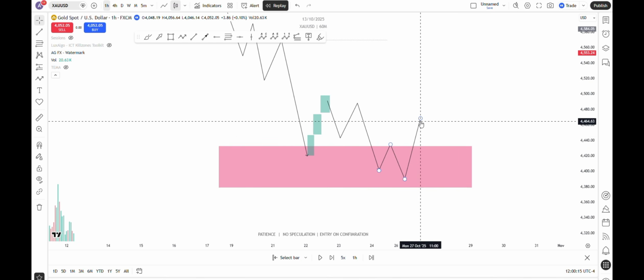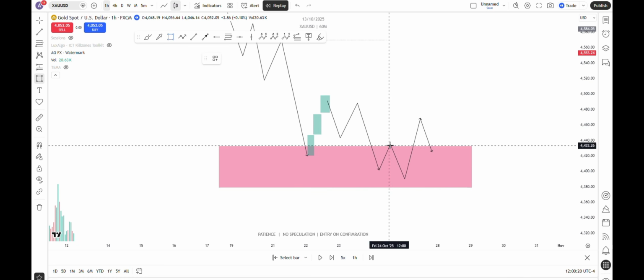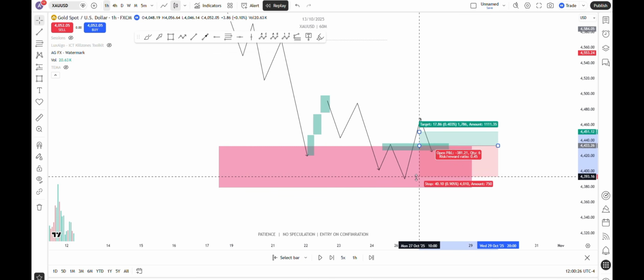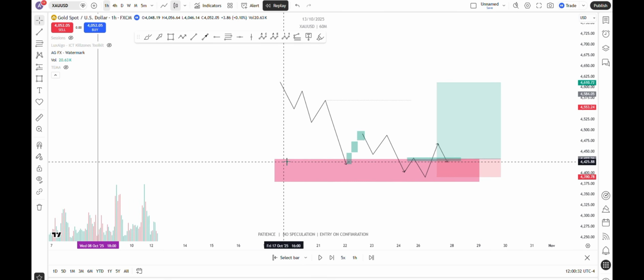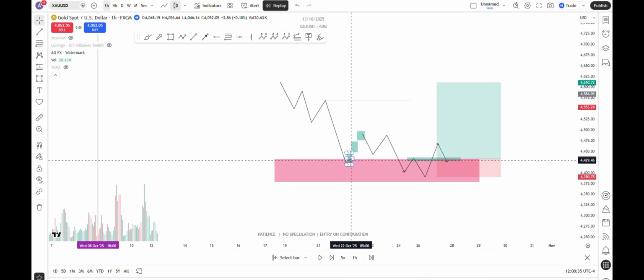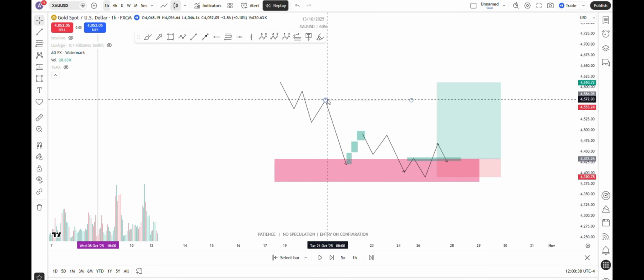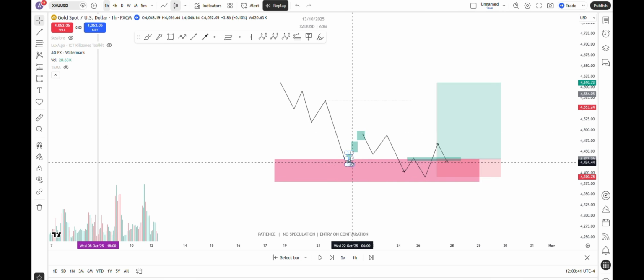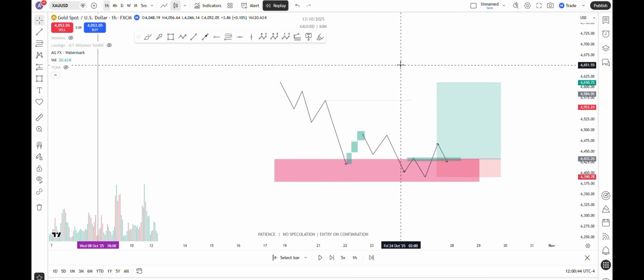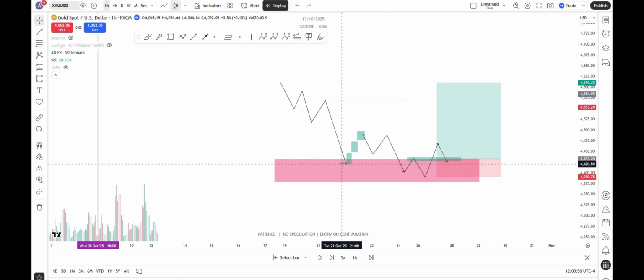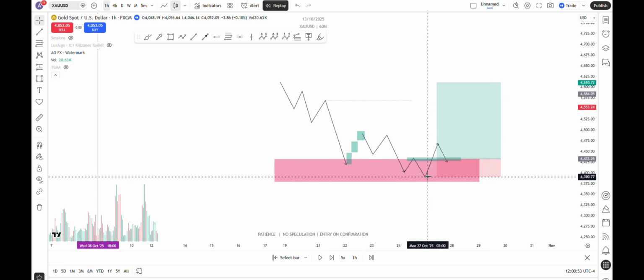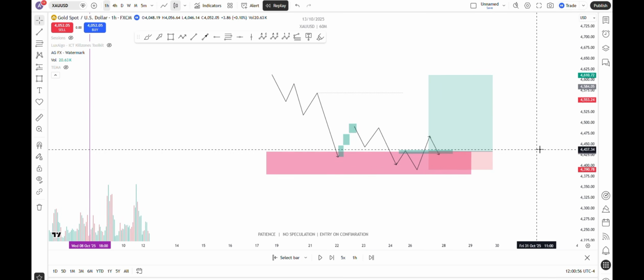So if that happens, you'll be taking an entry after market gives a pullback to the fair value gap, which needs to be created along with the market structure shift. So you'll be taking your entry from there and you'll be targeting the last high. So basically, the POI is the same, but initially market tapped into your POI, and since the market structure shift was too far away, but you saw displacement, you took the entry with the proper risk to reward, but market failed to push higher and give you your target, and market drops and takes you out, right? But once market takes you out, does not mean that you'll be looking for sell straight away.